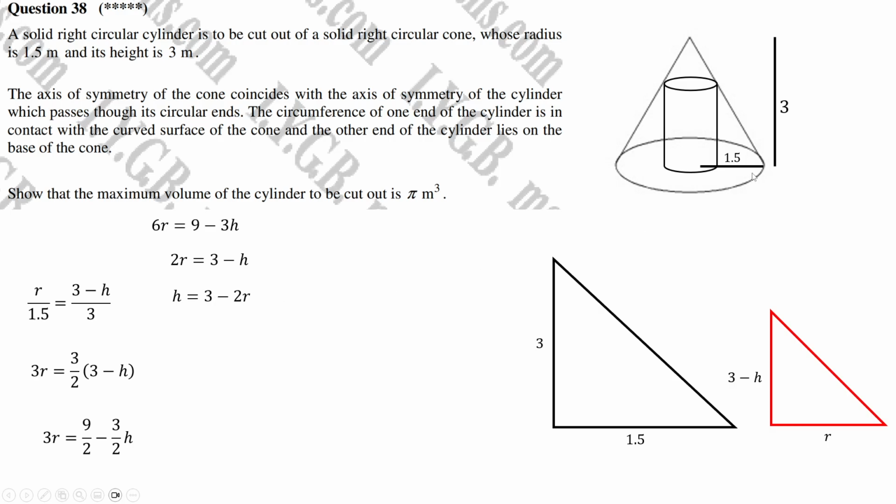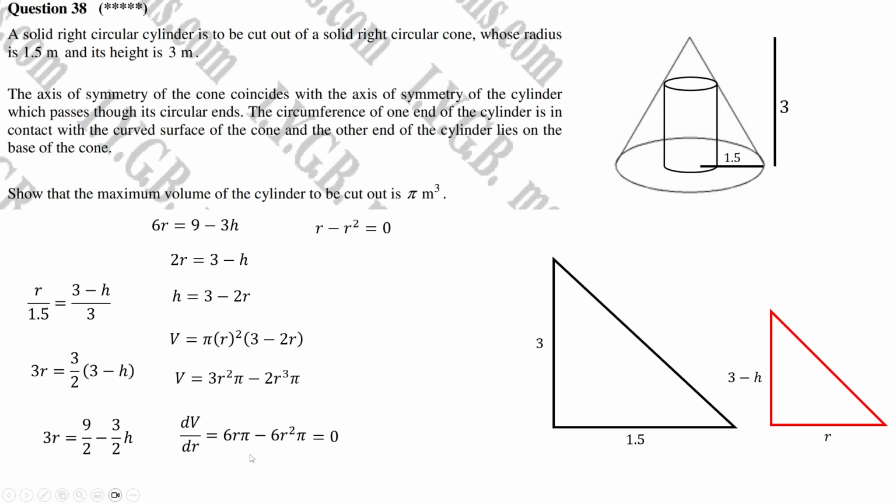The volume is going to be pi r squared h of this cylinder. I'm sure you already know that. We know what h is now, so we'll just plug that into there. We'll get this. We can't collect like terms anymore. We need this to either be a maximum or a minimum. It says maximum. So we're going to differentiate this. So we'll have 6r pi minus 6r squared pi. That equals 0 because there's a stationary point there.